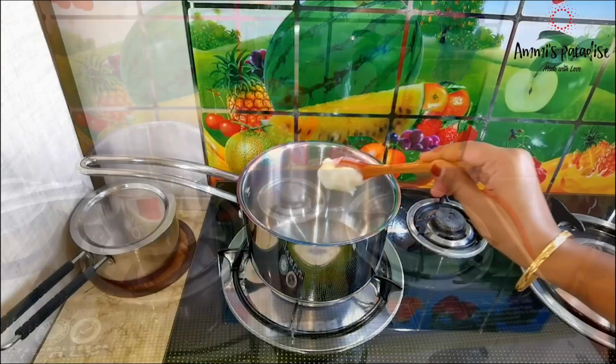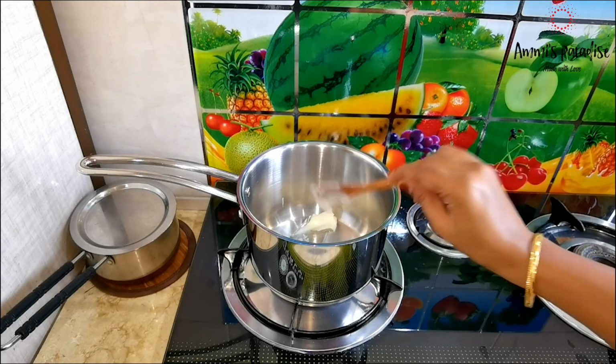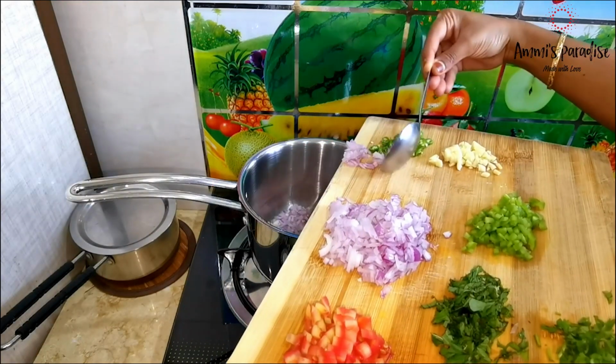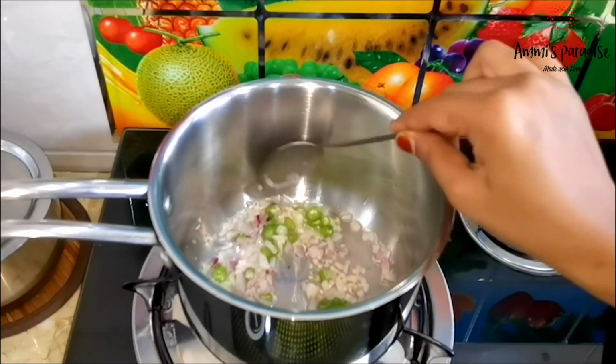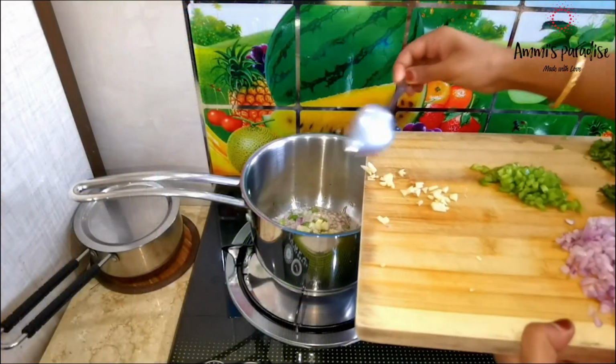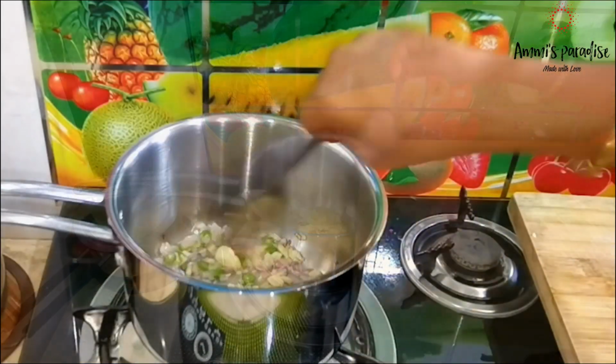Now moving to oat soup. For this, take a pan. In this goes 1 teaspoon ghee or butter. Let it heat. And add 1/2 chopped onion along with green chili. Saute it for a minute. Now add 2 chopped garlic cloves, saute it for 30 seconds.